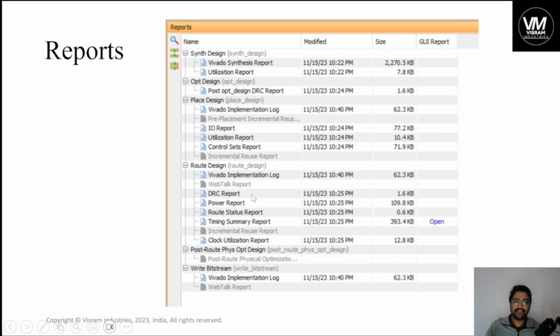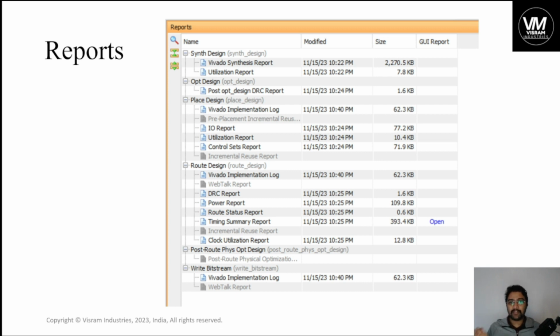From these reports, if it is not matching the functionality that you desired, you need to go back to the design synthesis. Before the synthesis, in the RTL analysis, you need to verify the RTL like VHDL codes, and then you need to change the specifications accordingly, and then you need to come back. You need to run the flow again. It is a complete iteration of the flow.